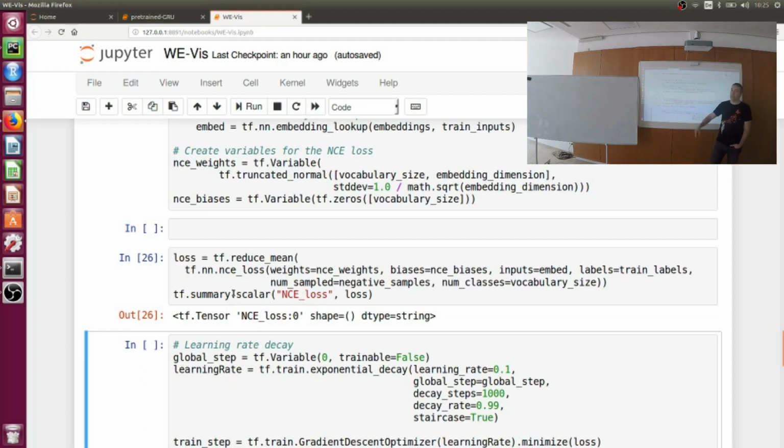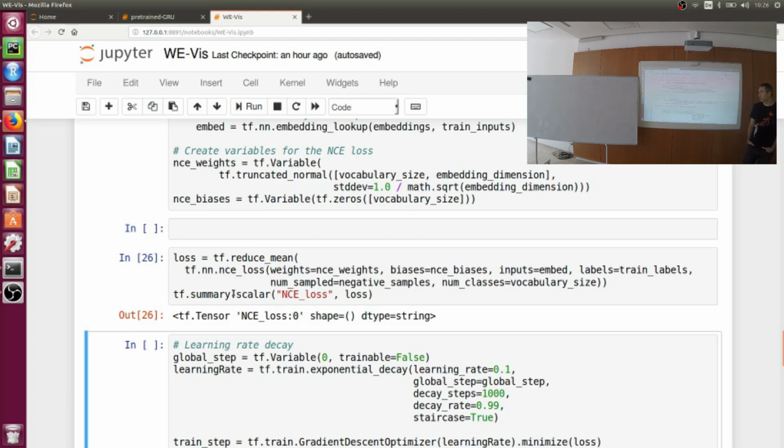What does reduce mean do? When we feed the batch, we get a loss for each observation. Reduce mean just takes the mean of all the losses in the batch. If we give 100 observations as input, we get 100 errors. But we want one error to see how good our model is. So we take the mean. This is what the reduce mean function does.